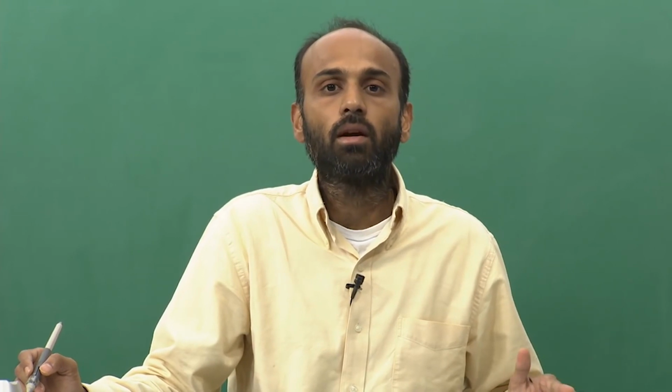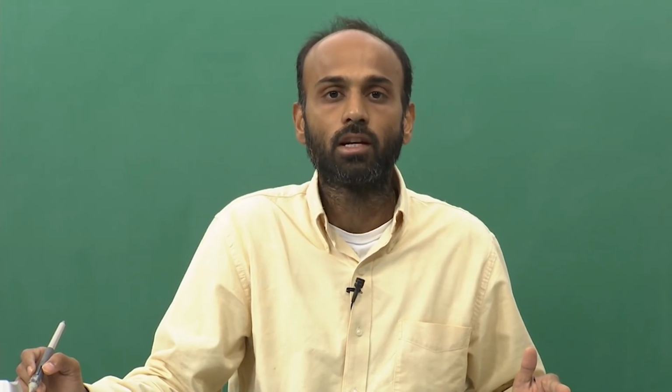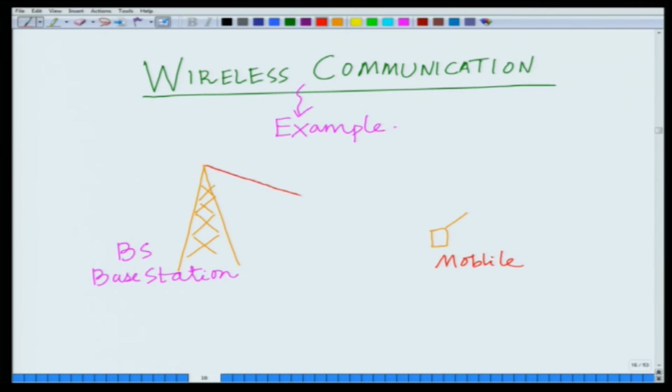So, let us consider a typical wireless communication scenario with a transmitter and receiver, a cellular scenario in which a base station is transmitting to a mobile. So, for instance, I have a typical wireless scenario, and we have already seen this to some extent, a wireless transmitter which is transmitting. So, I have my base station which is transmitting to the mobile. This is my mobile, and therefore, there is going to be a direct line of sight path.